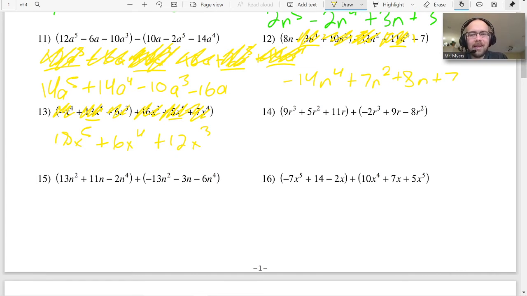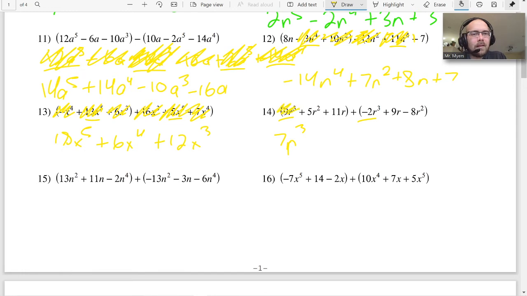All right, we got a lot of pluses here. This is nice. So just start with the biggest power. Boom, boom. 9 minus 2 is 7. Oh, that looks like an N. It's an R. We'll just pretend that's an R. Gotta make that a little bit longer. That's totally an R.